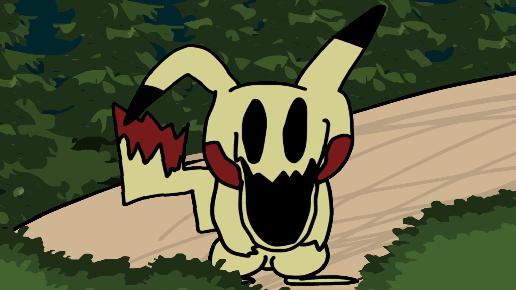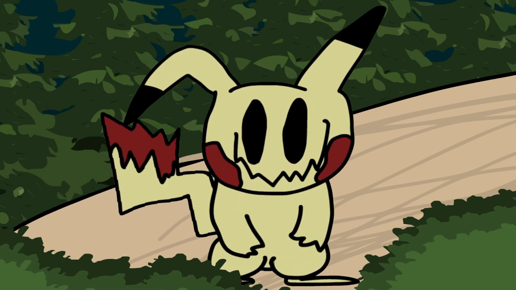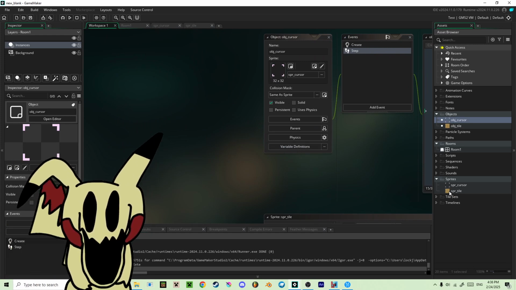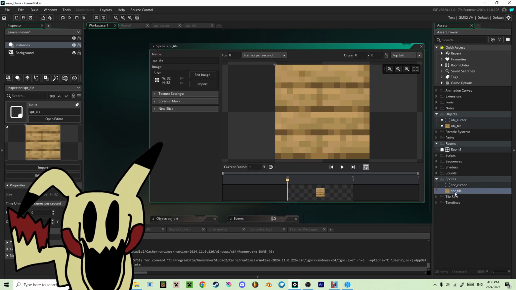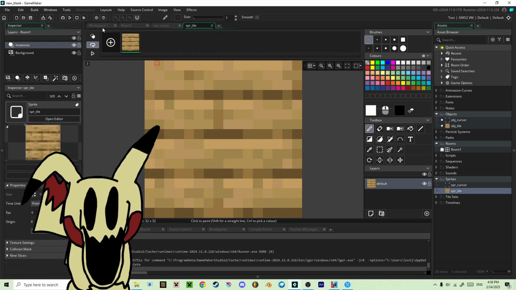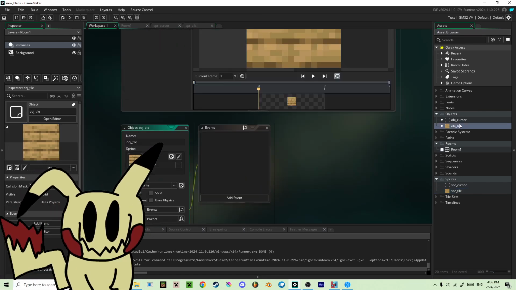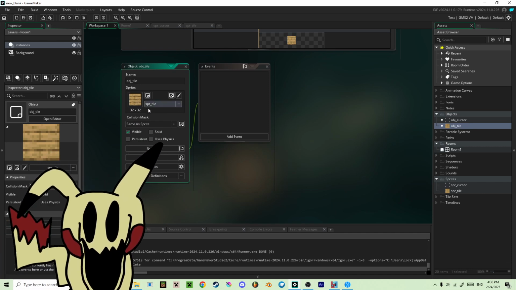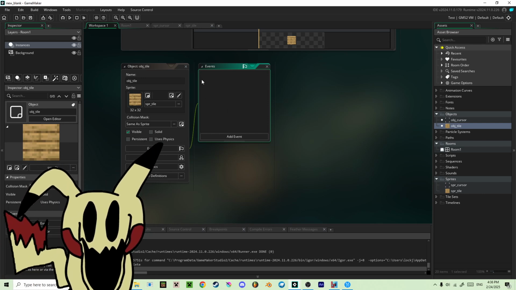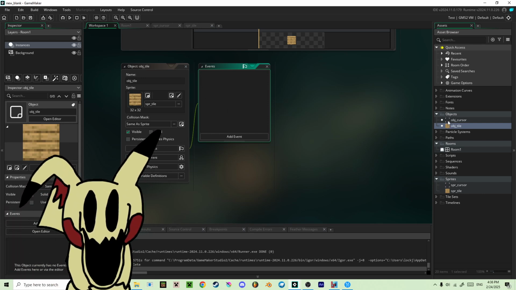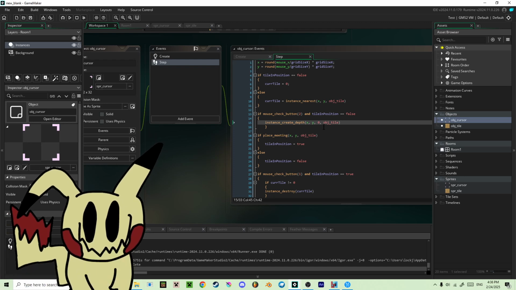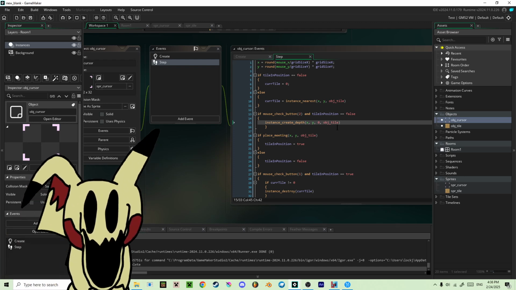Now we want to start actually placing blocks, obviously, if we're trying to make a Minecraft game. I realise this seems a lot harder than it actually is, but I'll walk you through it right now. There's a sprite called SPR_tile, which is sprite_tile, and right now it's only got a wooden block, because that's the only block we have right now. Then we have an object for the tile, which we set the object sprite to be the tile sprite, and currently there's nothing in it. There's no events or anything because we don't really need any. But if we go to the object cursor, now there's a bunch of stuff. It looks really confusing, but I promise it's not that confusing. So let me walk us through it now.